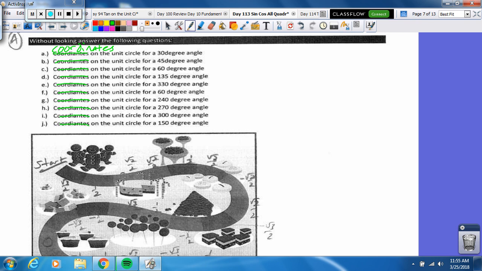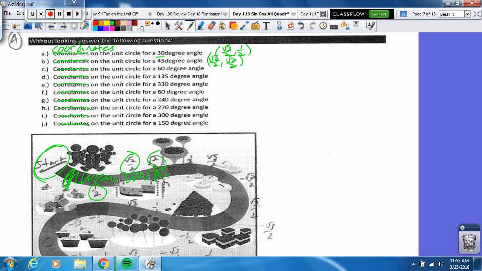My bad. Okay, so what are the coordinates of the unit circle for a 30-degree angle? So that would be the first thing. So we're going to do Candyland style. We're going to start here. We're going to end down the bottom. So 30-degree angle, that would be radical 3 over 2, comma, 1/2. Radical 3 over 2 is right here. Boop, 1/2. Boom, right here. Okay, well, 45-degree angle, that's radical 2 over 2, comma, radical 2 over 2. Got it?